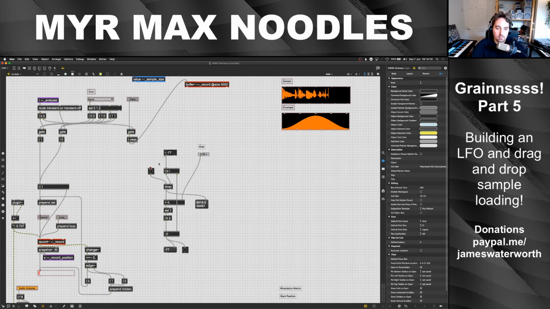We could trigger it when this happens, but that's going to cause an issue because every time we send this number, it's triggering it to start. Every time, you can see here, it's just glitching out. What we actually want to do is add a bit more of a complex flow to this. It's only when a number actually gets passed on at the very bottom of this.